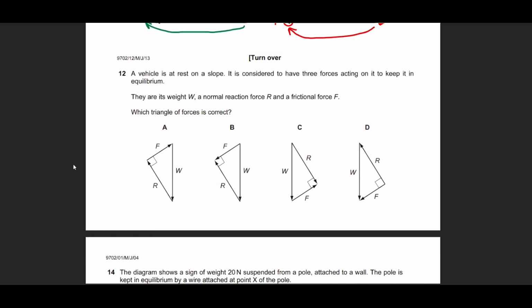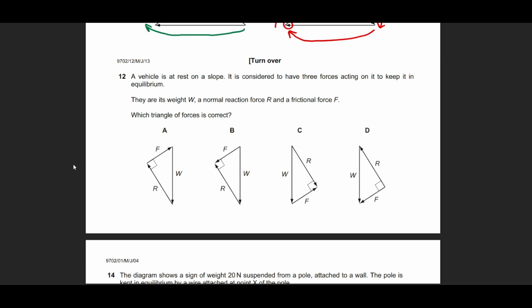Let's try one more question in this situation. Pause the video, try to apply the loop rule and see if you can find the answer. But I'm going to solve this now for you. You can pause and you can try. So again, it asks me which system is in equilibrium. I am not going to waste time, just going to quickly apply the loop rule trick. So F goes to this side, W goes to this side, and then R goes to this side. Luckily, option A is our answer because it is following the loop rule.